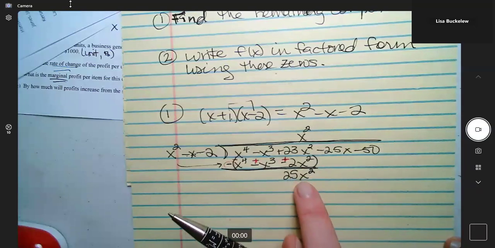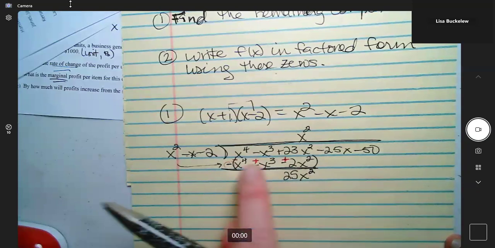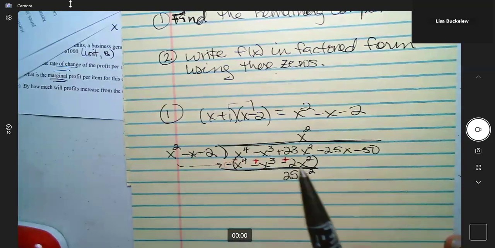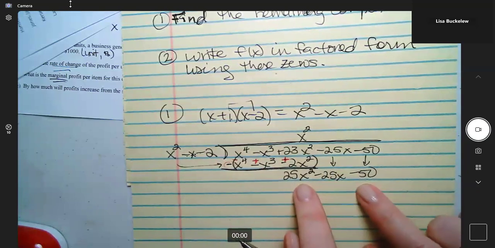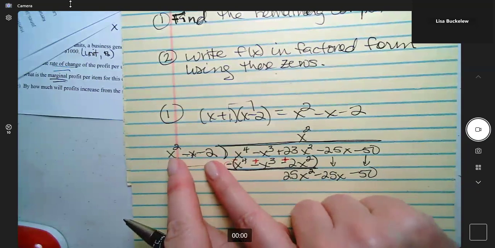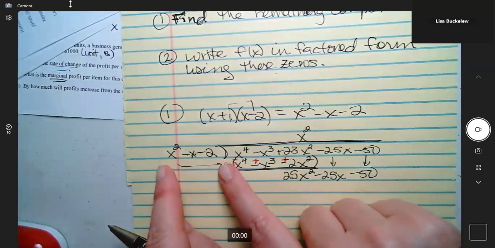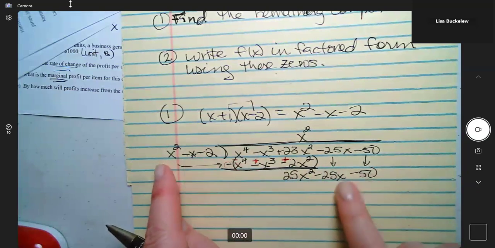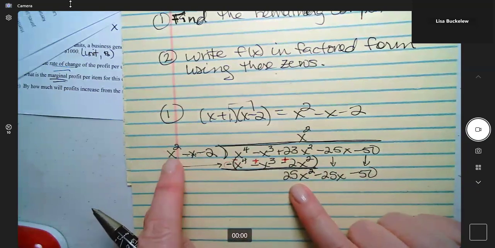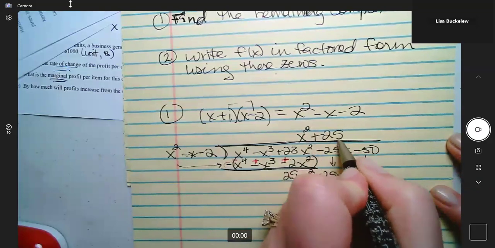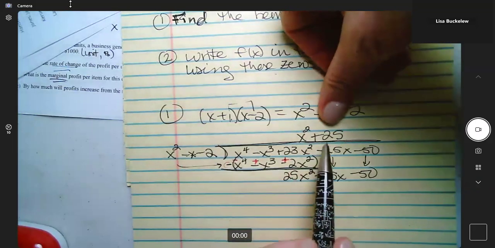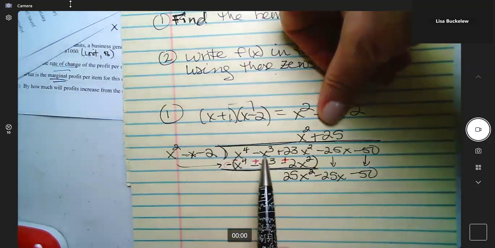So what I'm going to do now is I need to form an entire quadratic expression out here to work with. So I'm going to bring down the remaining two terms. So minus 25x minus 50, just bringing those straight down so that I have a complete quadratic expression here to work with up here. And if you look, I don't know if you can spot right away, but if I just multiply this by 25, I get all this. But just look at the front piece. What times x squared produces 25x squared? Well, I need to multiply it by 25. So that's what goes up here. Positive, so plus 25. And then this should completely cancel out because this was supposed to be a factor of this larger thing.